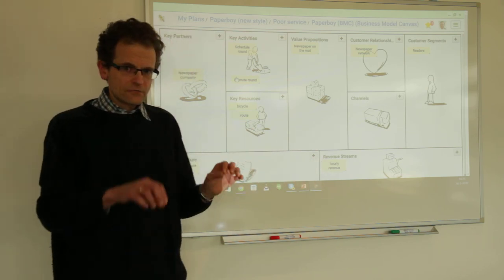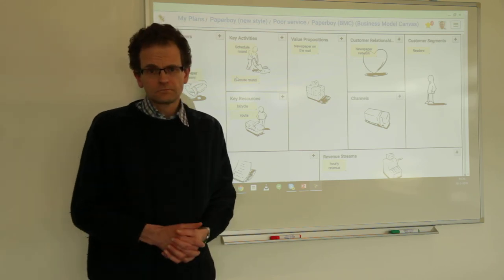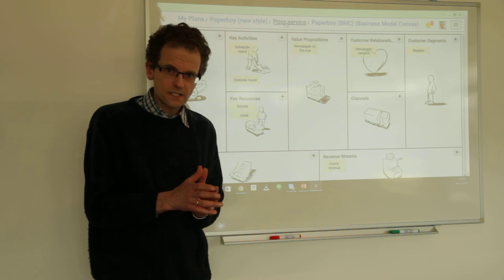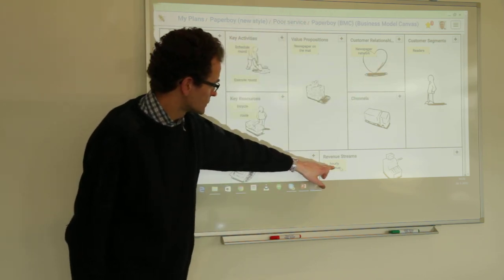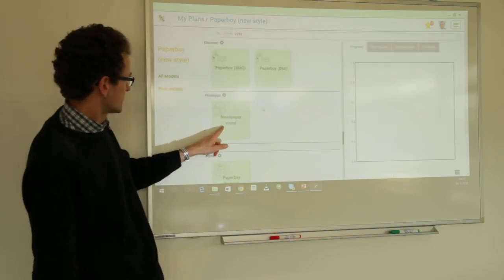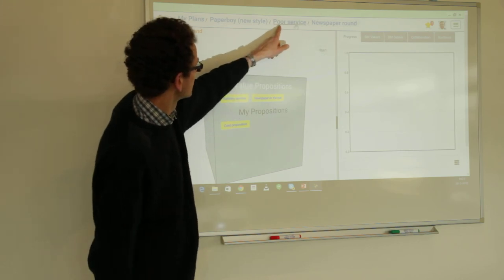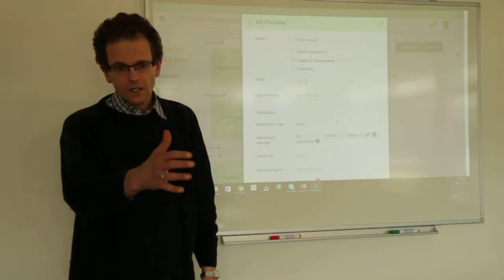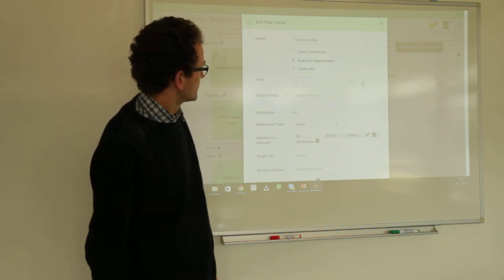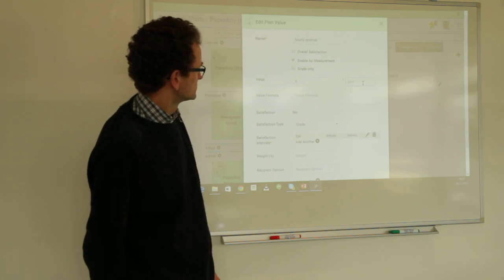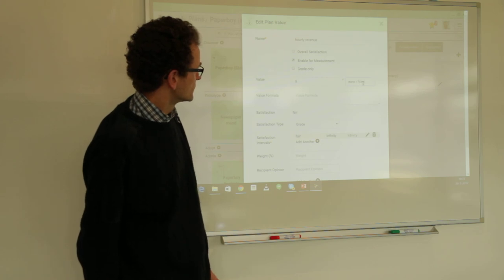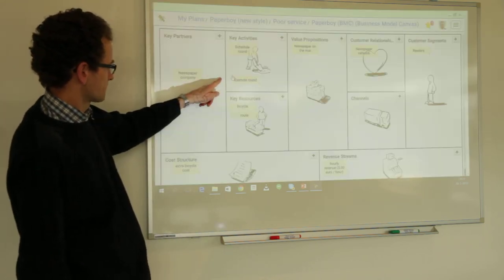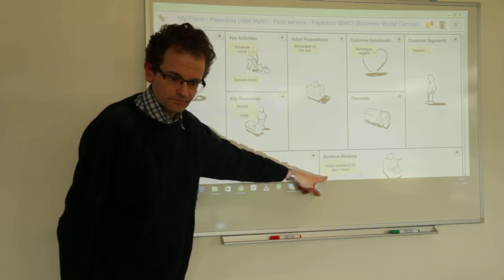These things are values — what if in the underlying business model these are measured, quantified, calculated? Can we see the result? Let's go here — it says planned values. This one is a planned value. Let's give it a measurement: let's say five euros per hour. Five euros per hour, euro per hour. Now let's open the business model once again — you can see here our revenue: five euros an hour.